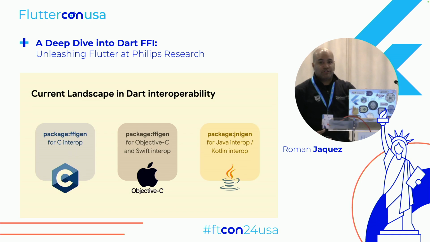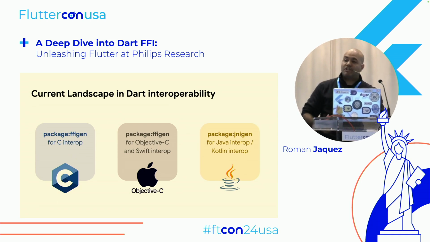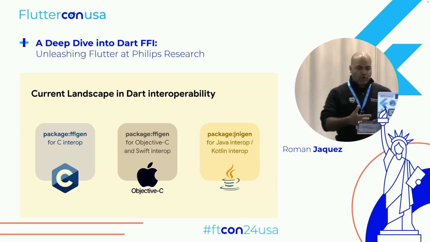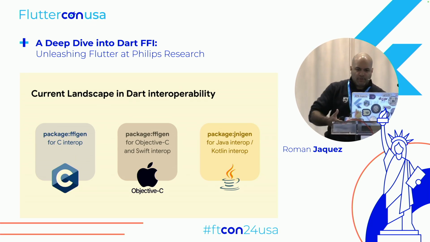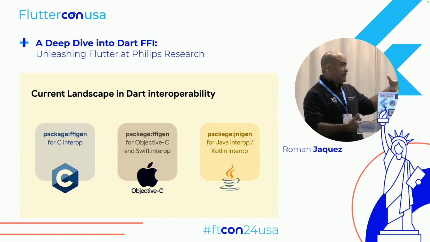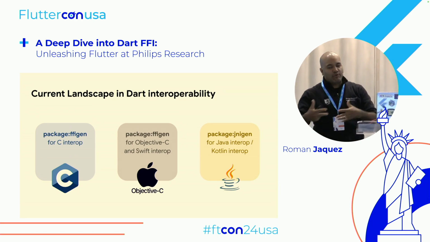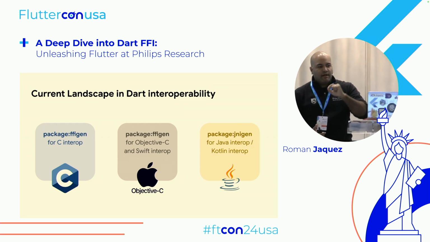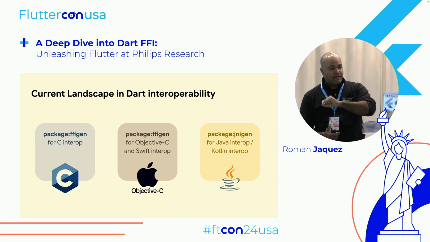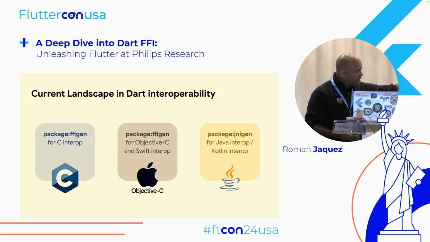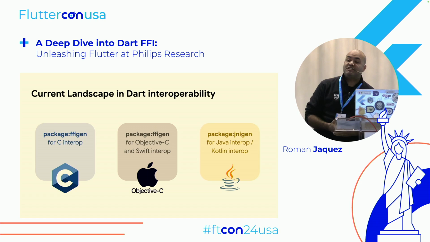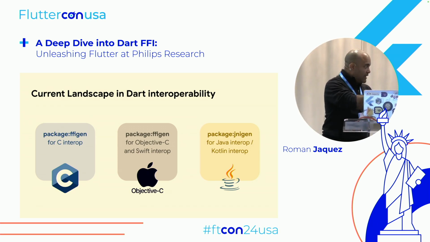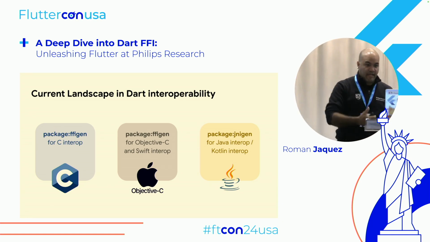So the current landscape, as far as Dart interoperability, is pretty much this. The FFI Gen package, some of you may have heard, in Dart is used to generate bindings to C. Also for any other languages that compile to C or are compatible with it, like Go and Rust, you could use FFI Gen, and then it generates the bindings for those. One thing to note is that FFI Gen only supports parsing C headers, not C++ headers. Also, it supports Objective-C and Swift APIs by generating Objective-C headers using FFI Gen. So you can use FFI Gen for both C headers, Objective-C headers, and Swift APIs as well.